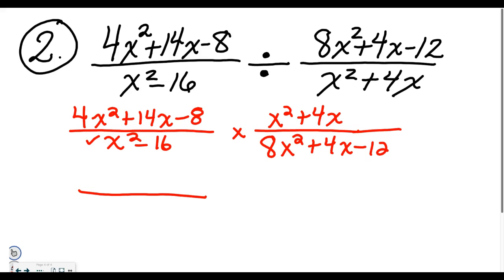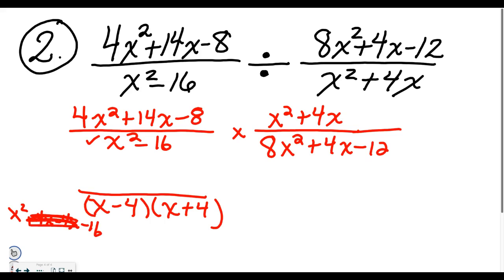It's going to be x minus 4 and x plus 4. Watch me check it. Firsts, x times x. Outsides, 4 times x. Insides, negative 4 times x. Lasts, multiplied equal negative 16. Do you see how these cancel and I get that back? So it's kind of nice. The differences of squares are, what if there's an x squared minus 9? You're going to say x minus 3, x plus 3.